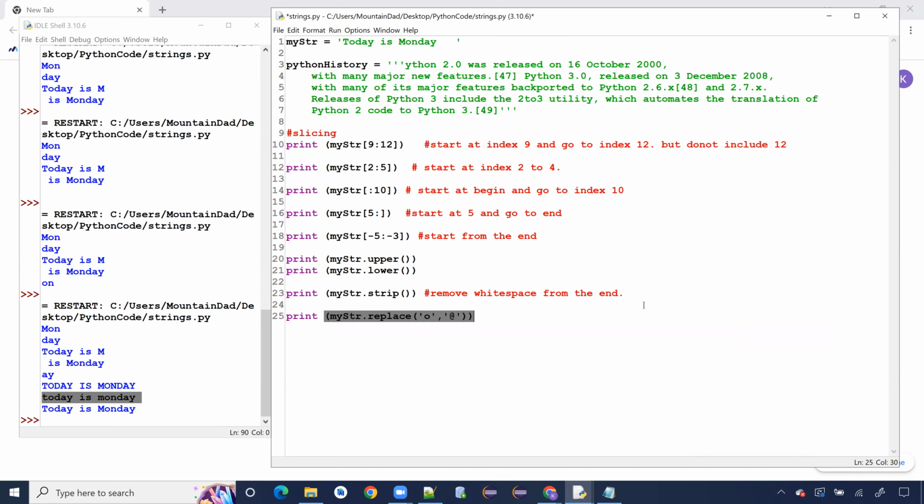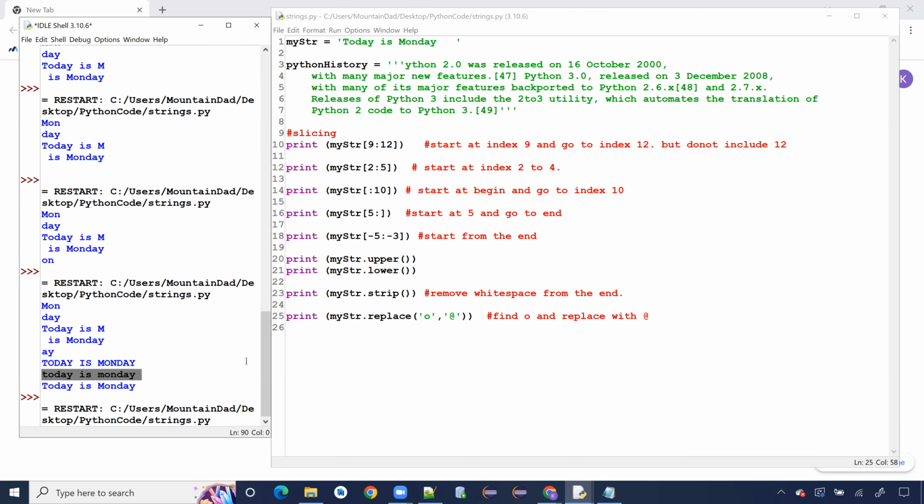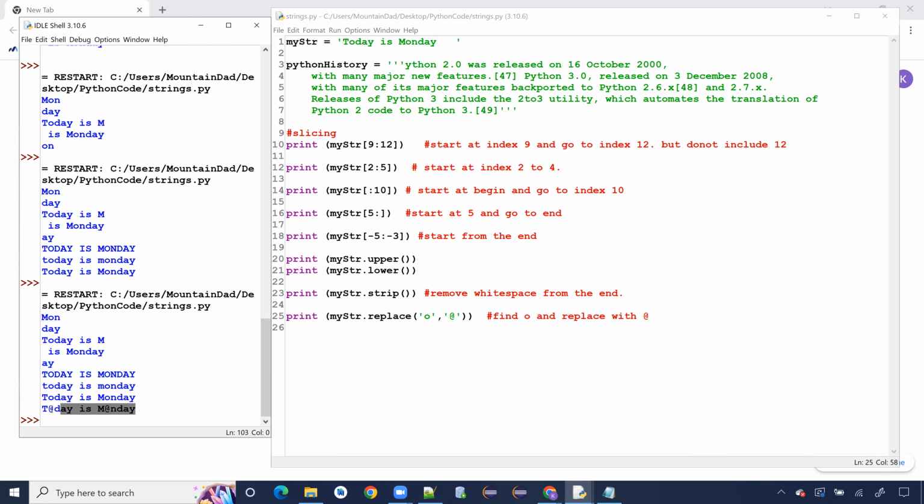All right. So that means here find O and replace with @ sign. All right, very well right there.